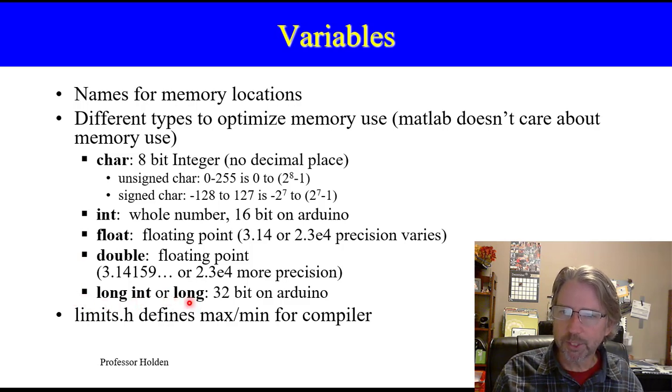Long int, or just long, is a bigger number than an integer. So if you have to store a big whole number, you can use long. Like I said, on different computers, these might be different sizes. They're all sort of relative to each other, but there should be a file called limits.h that declares how big a number you can store in all of these different types. So if you really need to know, that's how you can officially find out.